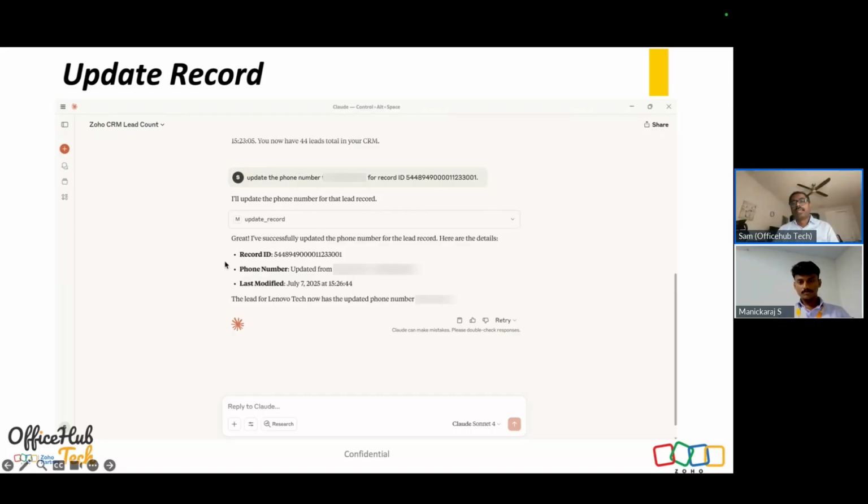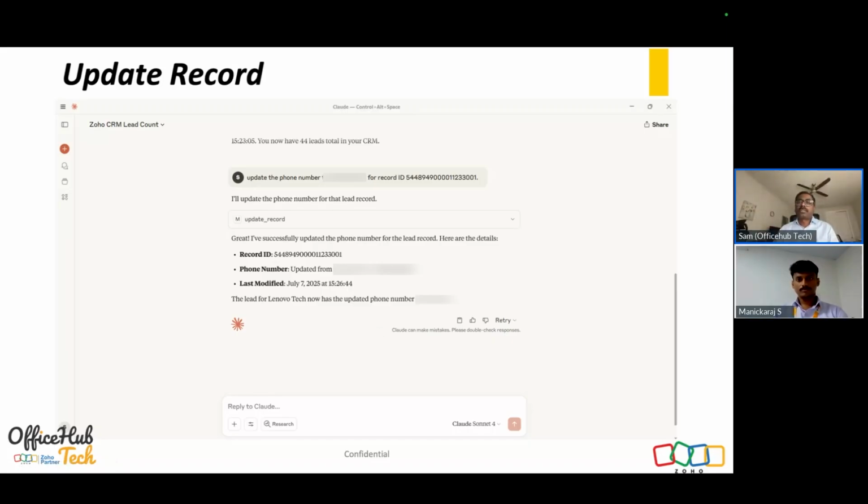So it called the update function, located the record, and made the update. It comes back and says, I located this record ID, and I changed this phone number from this phone number to this phone number. It has made it bold and said it was modified, with the last modified time.